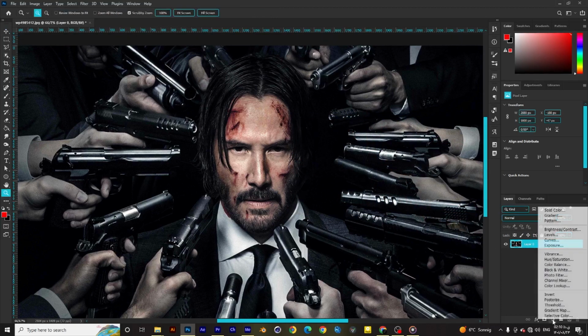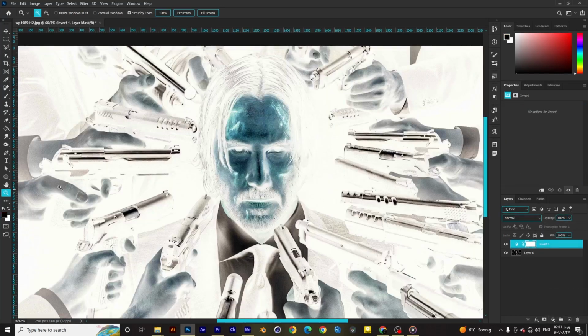And in here we have the adjustment layers that we can change the color, the luminance, make gradient or solid color or invert all color with this adjustment. For example, I want to use the invert. You can see it makes an adjustment layer that inverts our image.